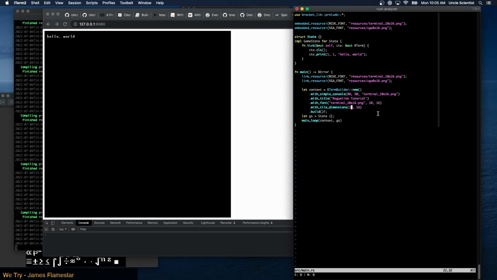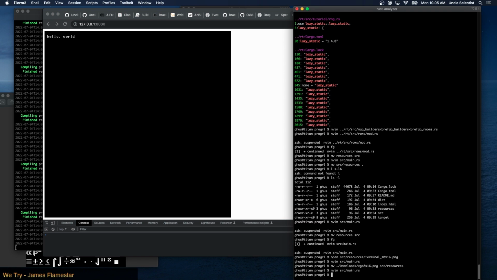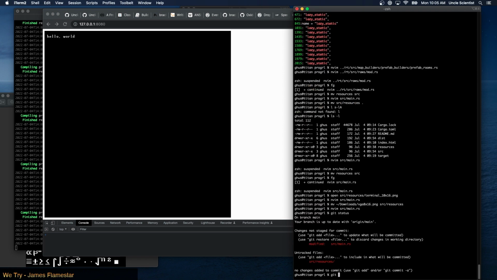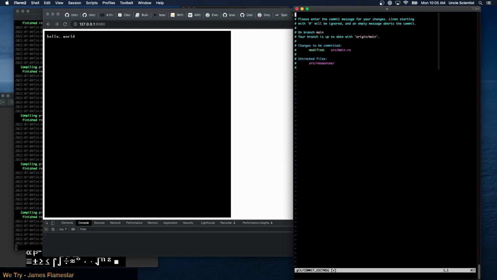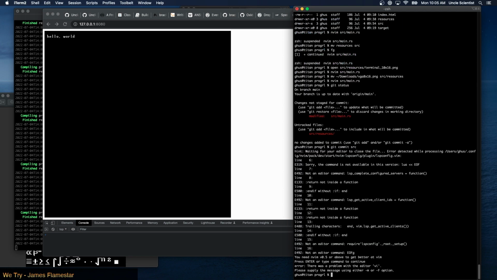Yeah, okay, so I think we got to the point where we actually can have these resources embedded. Now the question is, okay, let me commit these changes. Export editor.